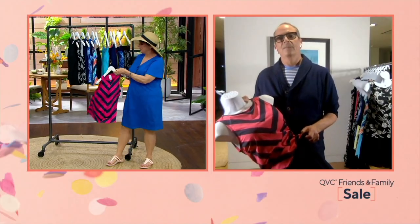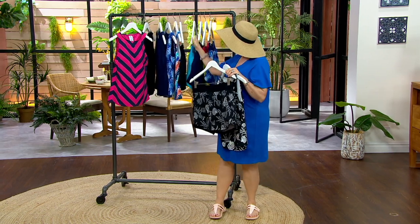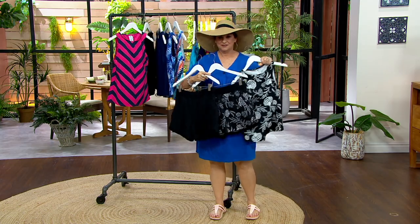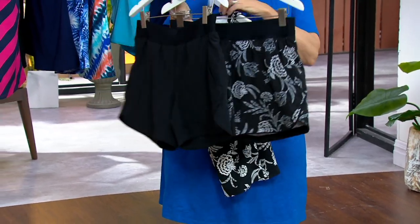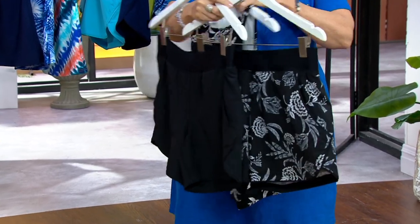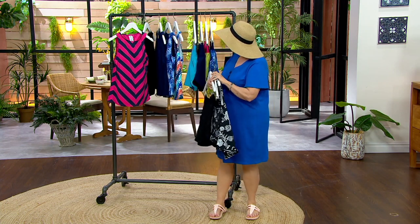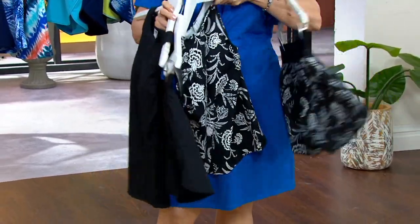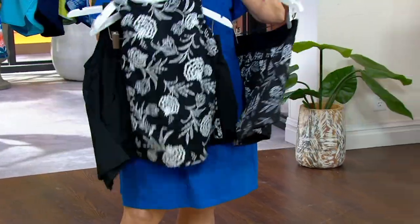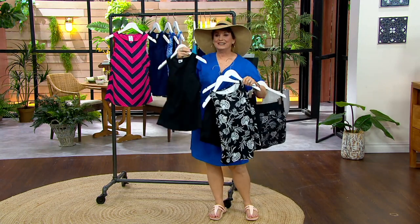If you need any help, give us a call. We've had 500 ordered in the show, 4,200 on the day. David pointed out a couple of great details — it's got mesh pockets on the inside and a hidden pocket on the waistband so you can bring a credit card or a little cell phone to the beach. So it's super versatile. You can build a swimwear wardrobe — get two bottoms and one top, or two tops. One day you might do all solid black, the next day the black floral with black shorts, or the floral shorts with the black top.